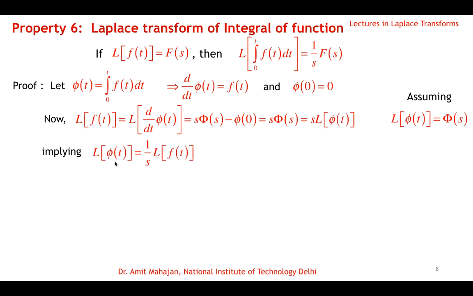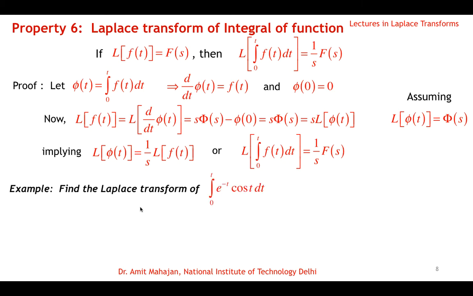Okay, and that's our result, because phi(t) is this integral, we can put phi(t) back here as the integral, and Laplace of f(t) is nothing but F(s), so 1 by s F(s). So we can just rewrite this into this form. Phi(t) is the integration of this, and Laplace of f(t) is F(s). So 1 by s F(s), this result.